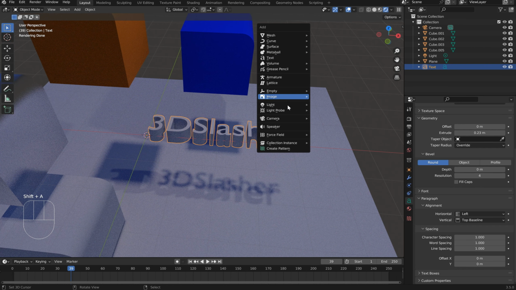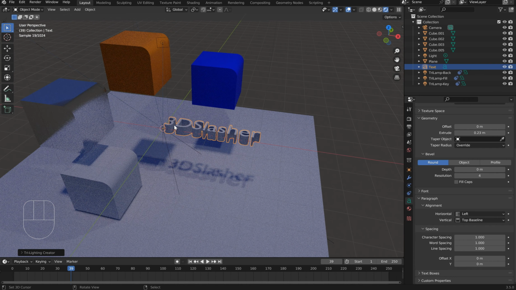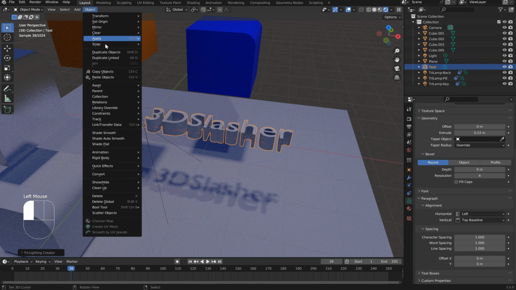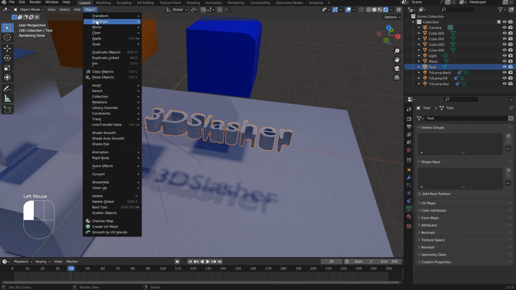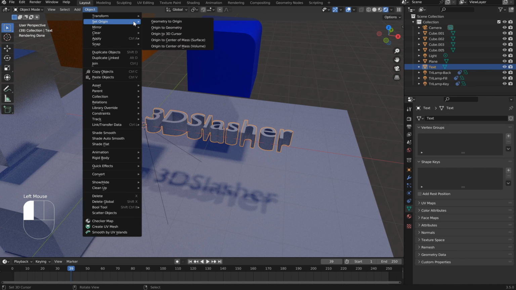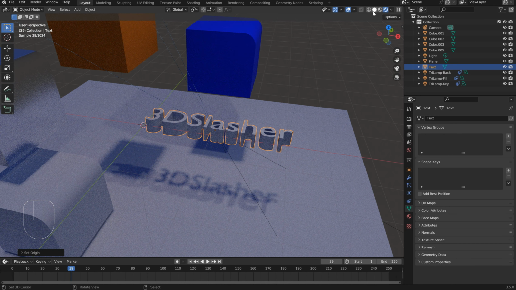Whatever object is selected with the 3-point light is going to get the 3-point light. So if you hit Shift A, drop in the 3-point light, it's going to drop it in at the origin point, unfortunately, for this. And I didn't move the origin point because it's technically not a mesh. You would have to take this as an object and you would have to convert this to a mesh. Now it's converted to a mesh. And this is more complex, but you would go here under object, and you want to set the origin and the origin to geometry. And it moves those lights over. As you can see, they just moved over, which is cool.